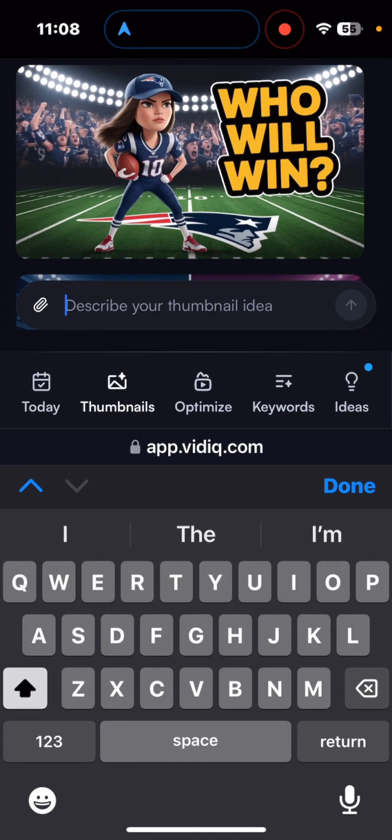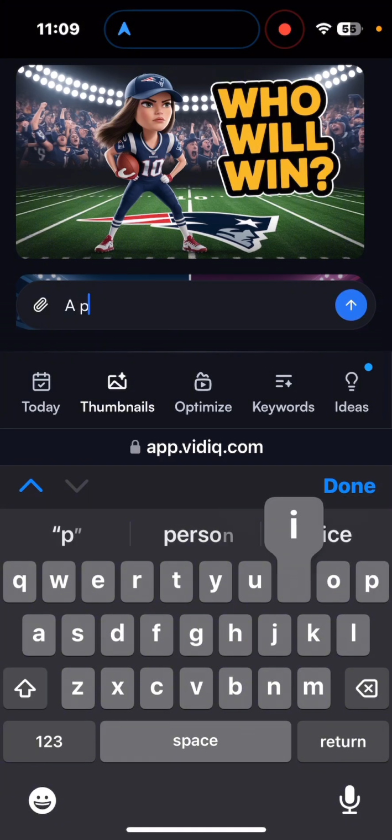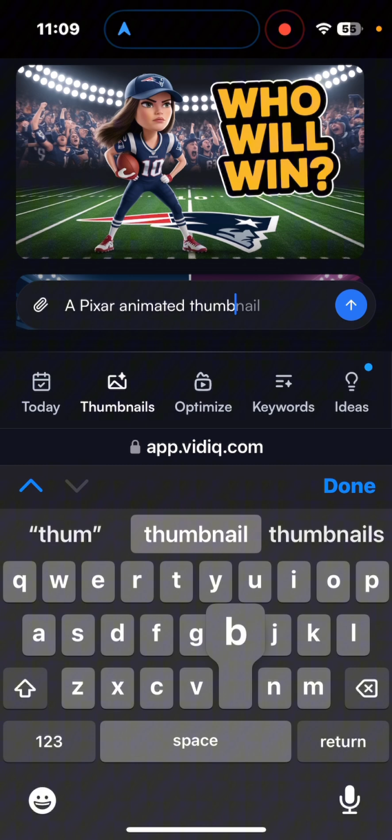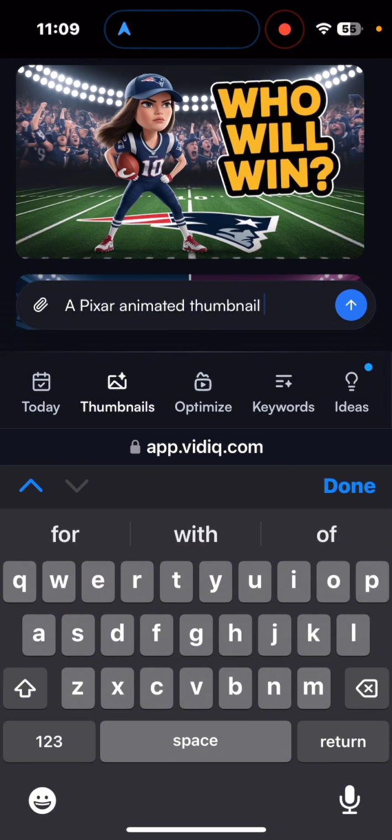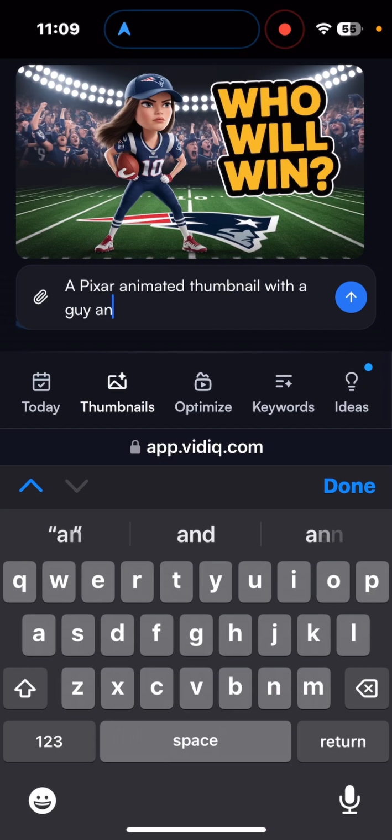You go to where it says describe your thumbnail idea. You could put a Pixar animated thumbnail with a guy and his fiance. Oop, I spelled fiance wrong. Good job, Eric.